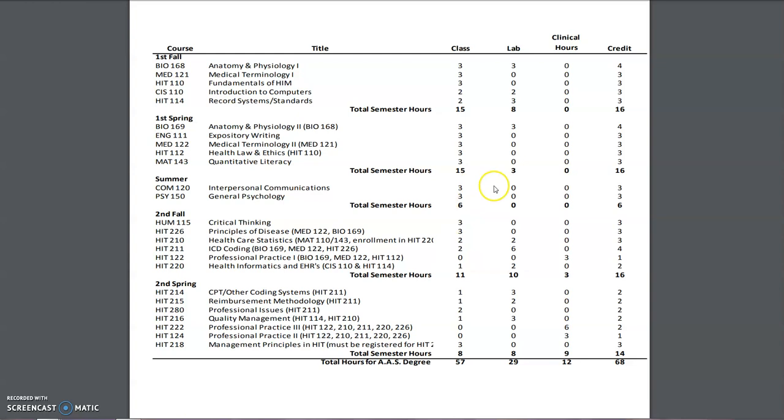So I'm going to say that again. Once you've registered and you've had your schedule approved, do not make any changes to it unless you consult with your advisor or me first, because what may seem like an innocent change may actually be very detrimental to your completion in the program. So it's imperative that you're communicating with at least one of us or both of us before you make any schedule changes.